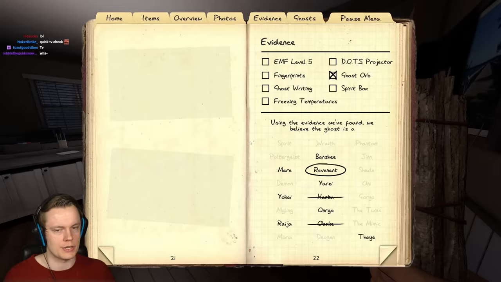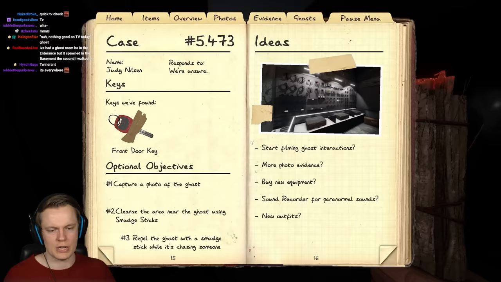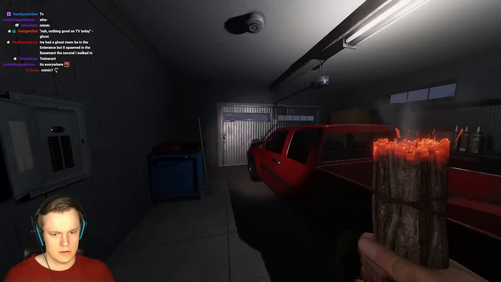I'm just trying to get the smudge stick over here so we can get the... Oh, we need to capture a photo of the ghost. I'm just gonna smudge you. Wait, are you even here? There you are. All right, I'm getting the hell out of here because I don't want to get killed by this revenant. Unless it is a very tricky mimic revenant.